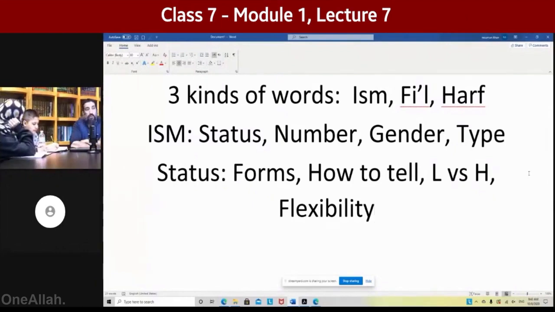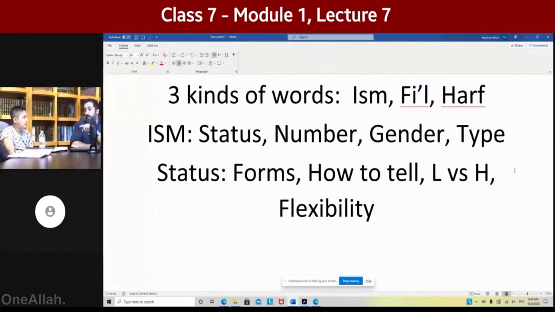And it's also used when it's getting beat up by a harf of nasab. So it's kind of doing 2 things now. It could be one of those 2. There's more things it does, but at least you know 2 of them now. And then jar, what was the definition of jar? Jar, word that comes after of. Right, but now we're going to go back and say maybe we should say a little bit more about jar, because it does 2 things.